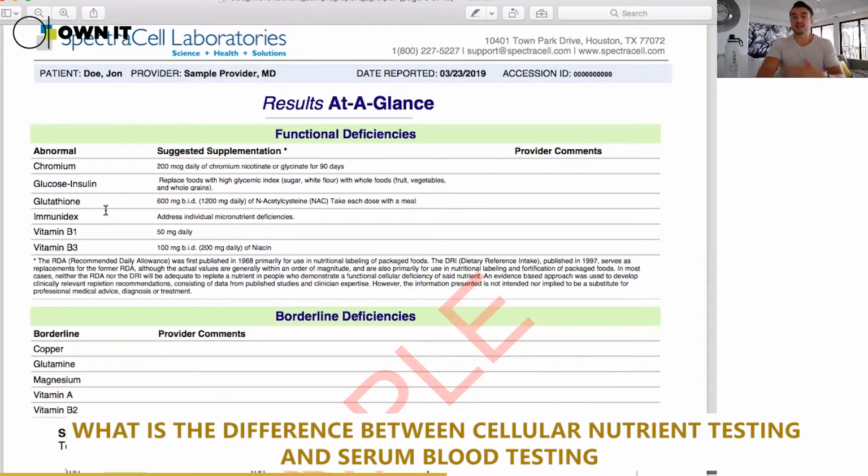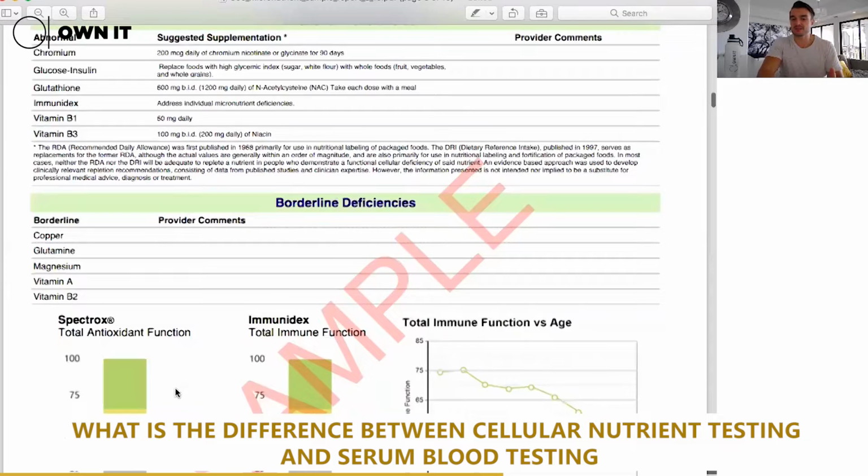Glutathione, okay, again, we're going to have to really increase that NAC and take a dose with every single meal so that we can improve the nutrient absorption into the cell. Vitamin B1 and B3 are ultimately deficient at that cellular level, where we would start to see the immune function and energy depletion in that individual. So we're no longer looking just at what's flowing through the blood. We're actually taking a look at what's happening deep into the cell.